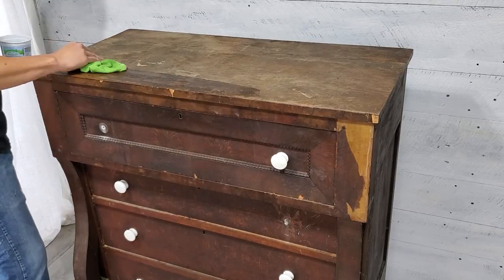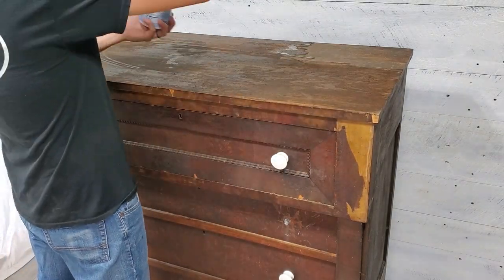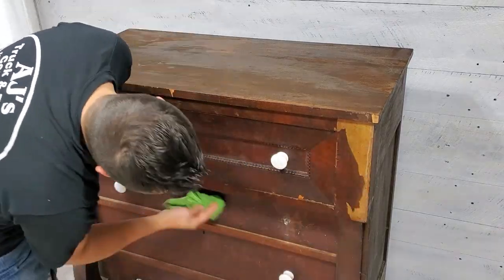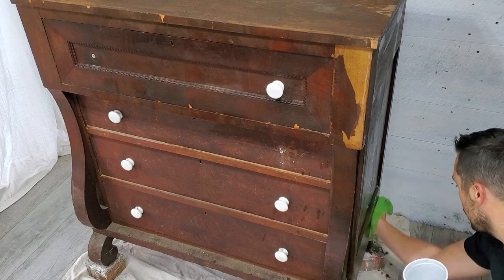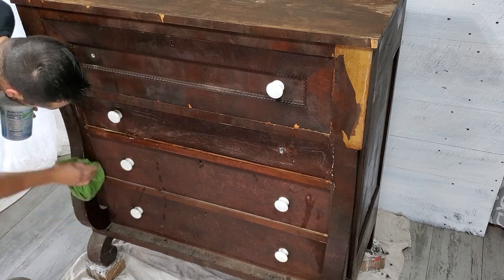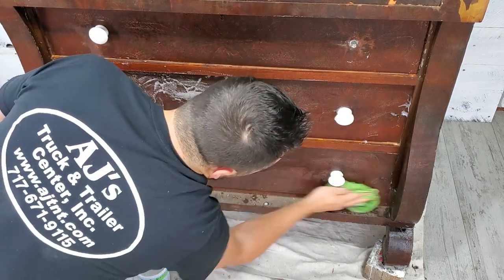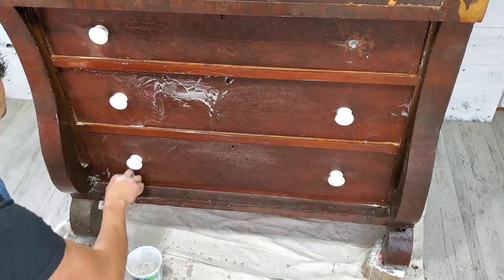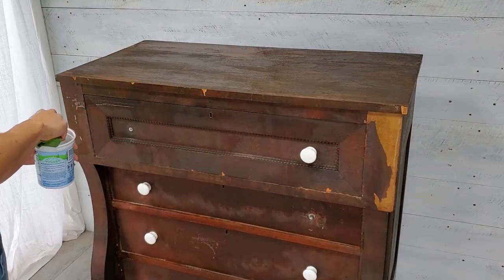So the first thing, as always, is we're gonna clean this piece up. You can use a TSP, or you can use different degreasers. We usually use just Dawn dish soap and water. And this piece was filthy. I mean, it had dust and spider webs, and it seemed like it was sitting out in a barn for a while, so it definitely needed a good thorough cleaning. And this will help remove any kind of grease or grime as well that could cause your paint not to stick later on. And then I go back with just some plain water and kind of wipe the whole thing down again, get any leftover dirt that's on there, but also wipe off some of that soap.